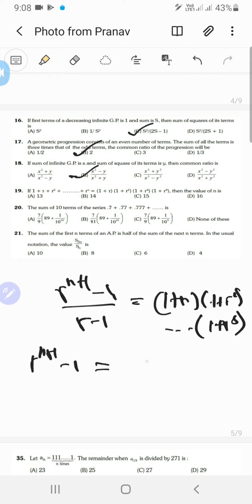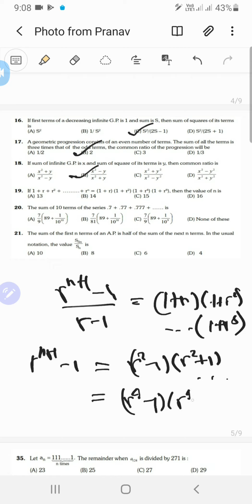R minus 1 times this thing is going to be r squared minus 1, and then this is going to be multiplied by r squared plus 1 and all the other stuff, which is going to be r to the 4th minus 1, times r to the 4th plus 1 and all the remaining stuff, which is going to be r to the 8th minus 1, times r to the 8th plus 1, which is going to be r to the 16 minus 1. Nothing is left now, so we just get r to the 16 minus 1, like that. Easy. So what do you get from that? n plus 1 is supposed to be equal to 16, so n is going to be 15. Easy as that.